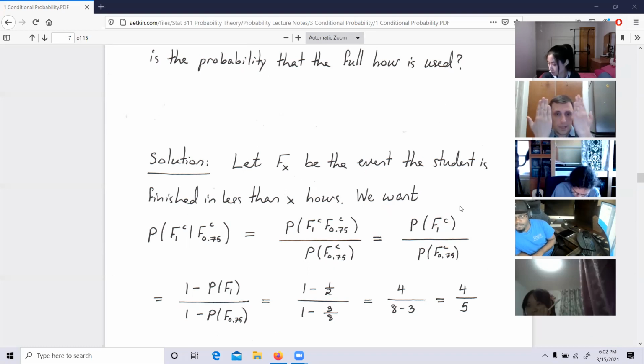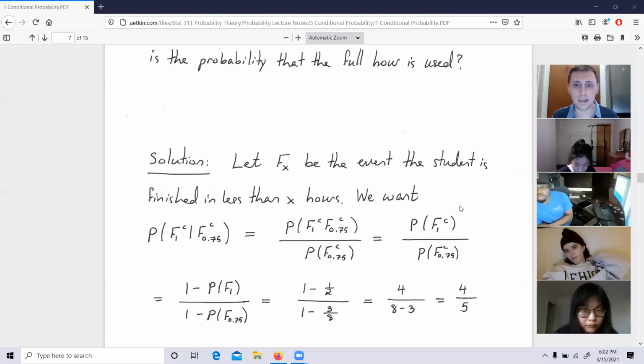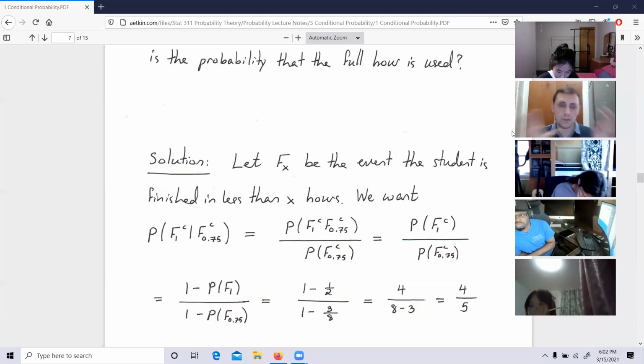Look at it. F complement of 1 implies F complement of 0.75, which means F complement of 0.75 is a bigger collection. Do you understand what I mean? It's like, guys, if it rains, then my roof leaks. So my roof leaking has more causes. It has rain included, and it might have other things. Maybe my neighbor is spilling water. You see? So it's a bigger collection. And if you intersect two collections, where one is contained in the other, the intersection is the smaller collection, of course. So we have this situation.